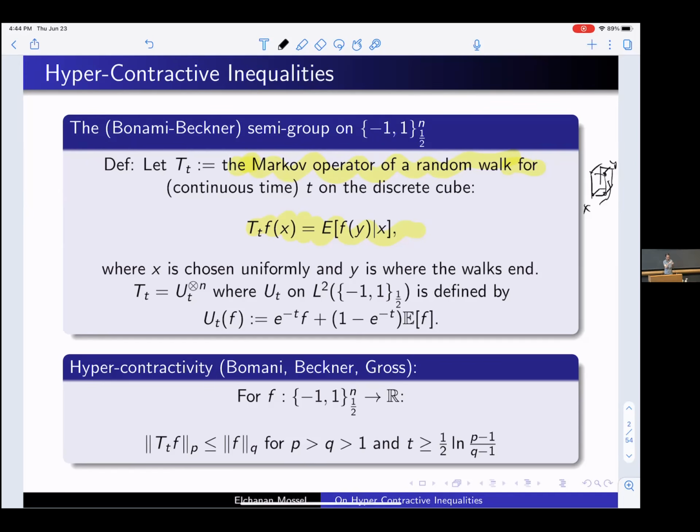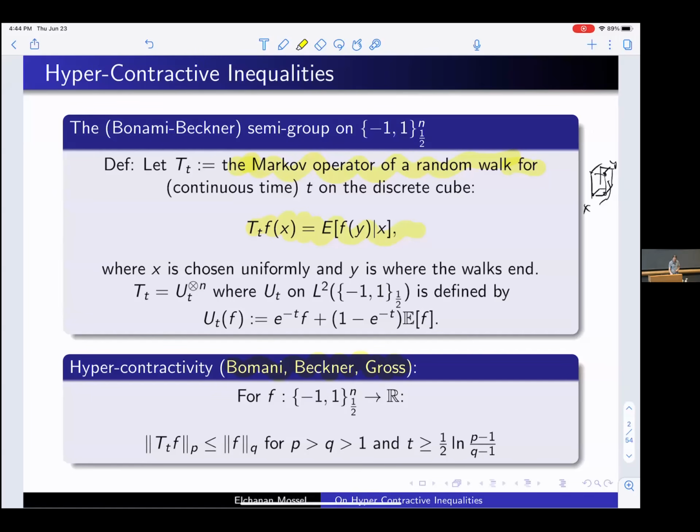And obviously, because of this random walk, you get some smoothing. So you have some diffusion. And there's a long story here, and I want to concentrate maybe on one caveat of this long story. But before I do that, let me tell you the classical theory that goes back to Bonami, Beckner, Gross, 1960s: we have this amazing fact about this operator. It does something that we rarely see in your basic analysis classes.